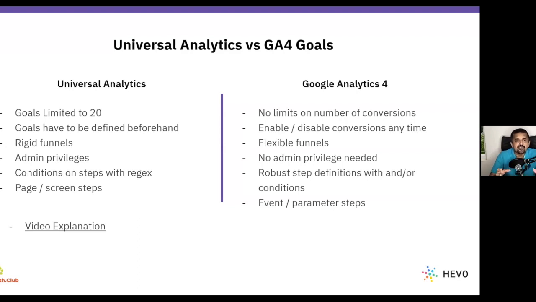For example, you're running an e-commerce site, and there is a funnel step where you want to track a funnel separately for users who have landed or who have selected shoes as a category. So if you have an event called category choice, and in that you want to create a different funnel for people who choose shoes, you can do that at a parameter level as well. Each category can have its own funnel. It gives great flexibility as well as robust data for a marketer or a product manager to take actions on.